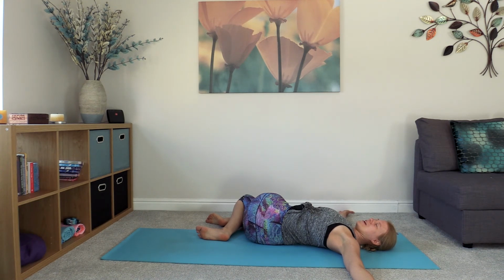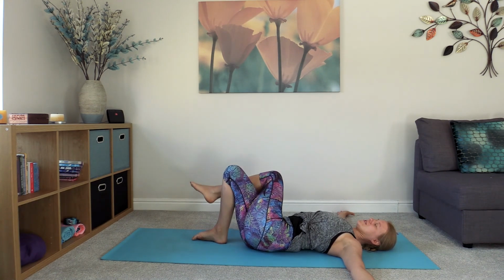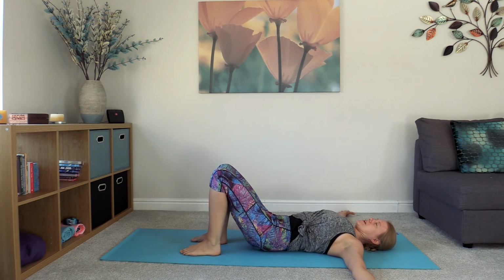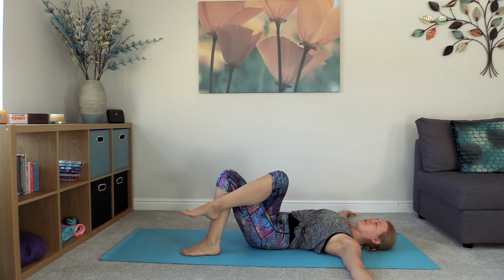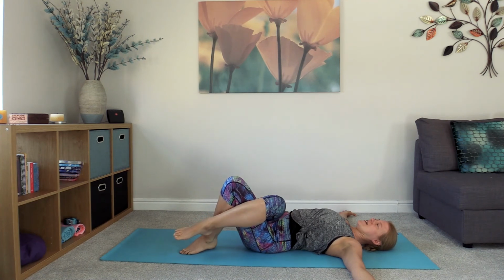And then we're going to bring the knees back up towards the ceiling, uncrossing the legs, straightening out the hips. Then we're going to take the hips over to the right hand side, crossing the right leg over the left thigh, and we're going to take both legs over to the left hand side.